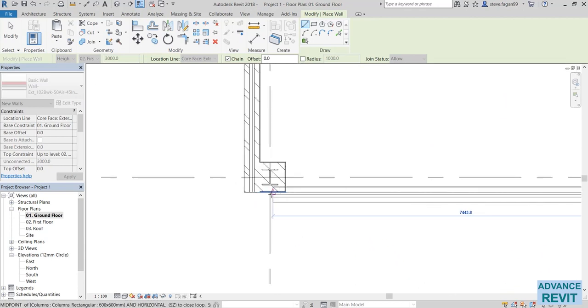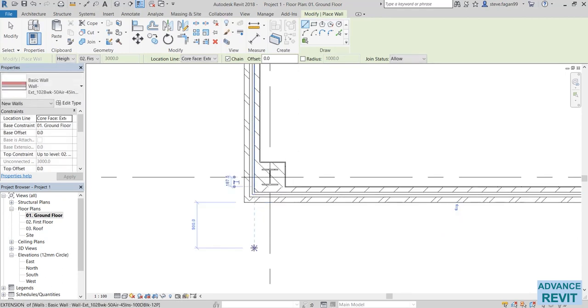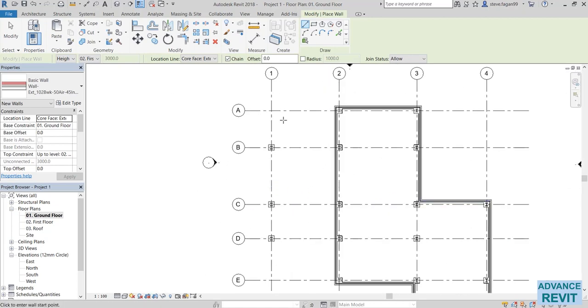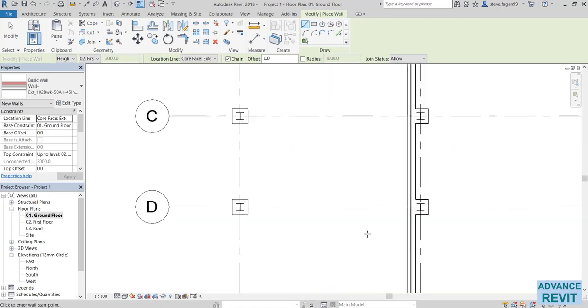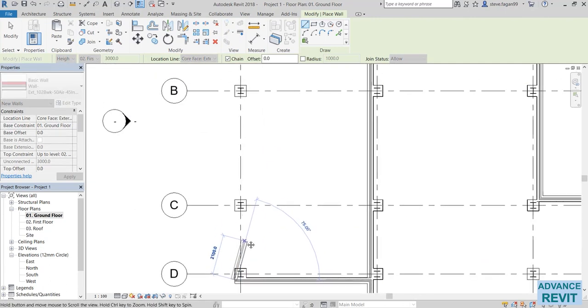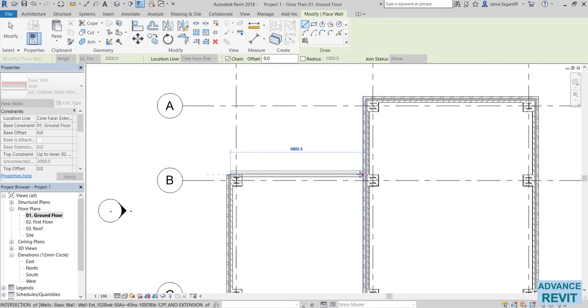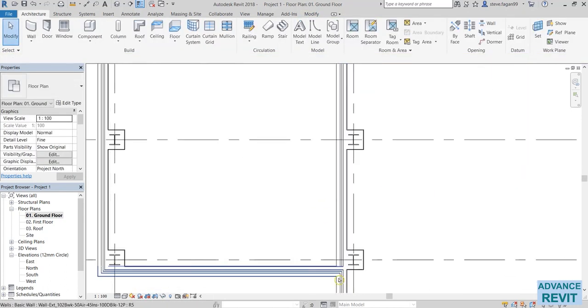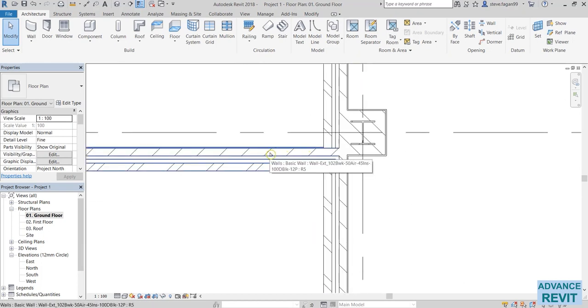When I come to the end, what I can do is simply come up to the wall, and when I get that dashed blue line, click in place, and they'll automatically join. Now over to the left hand side of the building, I can just click on the outer side of that column again and place, and you'll see that they'll automatically join together, and again the blockwork will run straight through the brickwork going to the next boundary, which is the block again. This is something that we will repeat again and again.